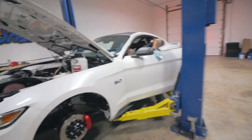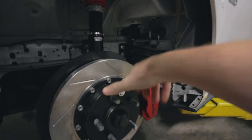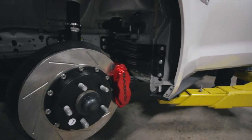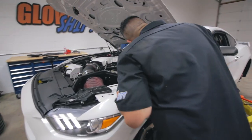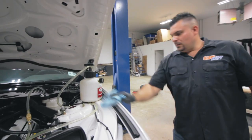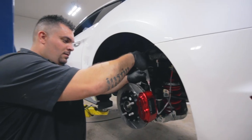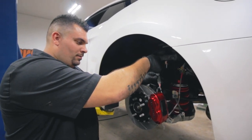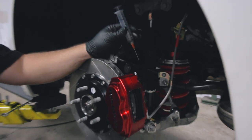Can I spin that rotor? Now you can. We're going to go around one more time just to make sure there are no last-minute air bubbles, and then we can go for a test drive. The kit came with this fancy syringe to clean out all the bleeders, to get rid of all the brake fluid that's in the bleeder to help prolong the life of the finish.